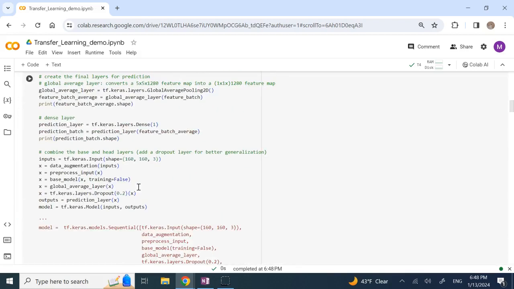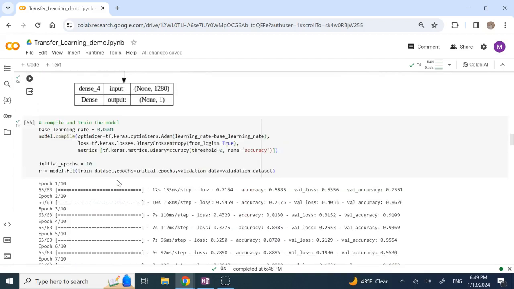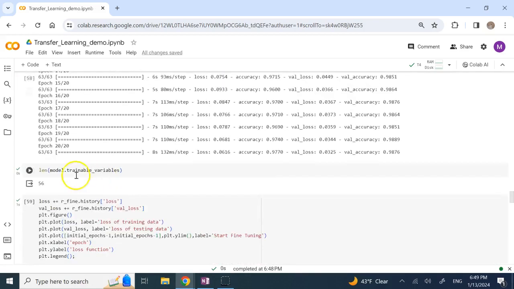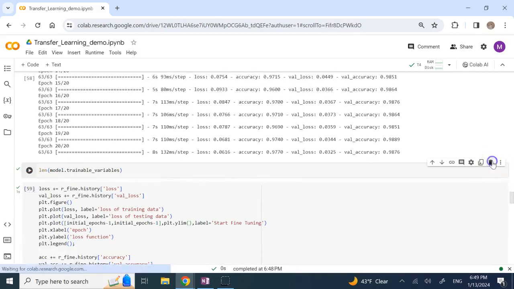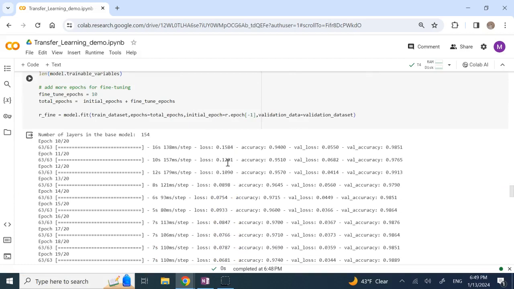Remember, we added what kind of layers? We added the prediction layer, the global average layer, and dropout. Now global average does not really need a parameter and dropout does not, but the prediction layer had weights and biases. So it has 2 types, and then we allowed layers 100 to 154 to be free, so I have 54 more. 54 plus 2 is 56, and that's the number that you just saw. So now I have 56 sets of variables, not 56 variables.